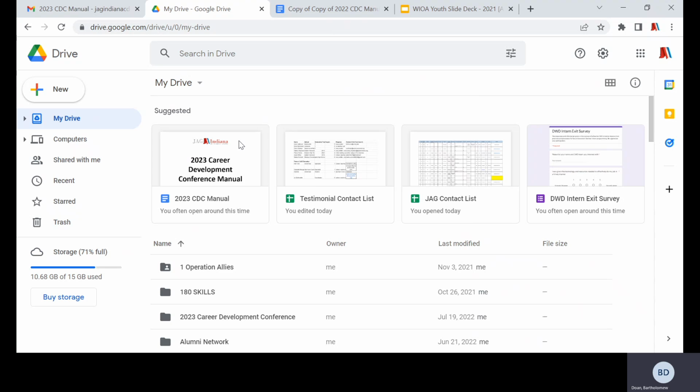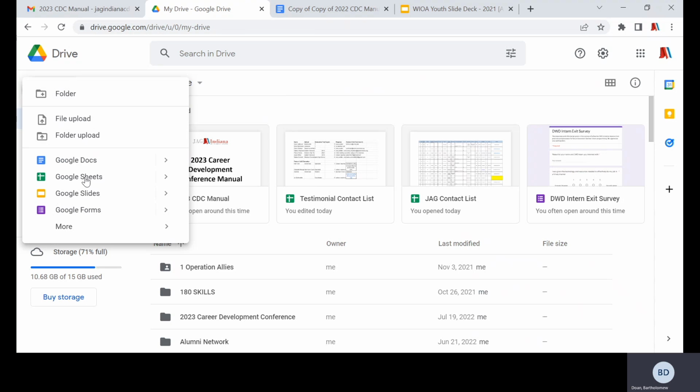So hopefully we've explained how things will work in terms of CDC. Google Drive is a great way to work on things simultaneously with your team in a living document. It's a great way to house your files somewhere. It's a great way to give people access easily to things, so you all are singing from the same sheet of music, so to speak. And it's also really easy to use. It's not overly difficult. I do want to show you how to do a Google Form.